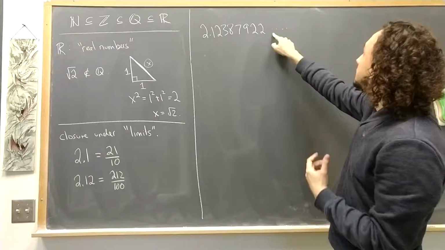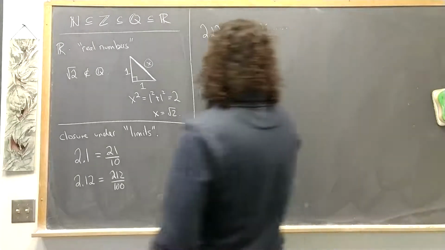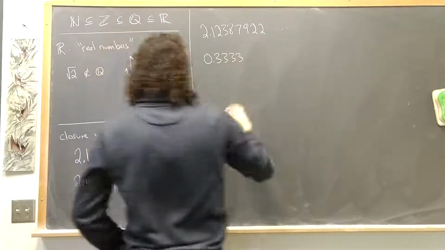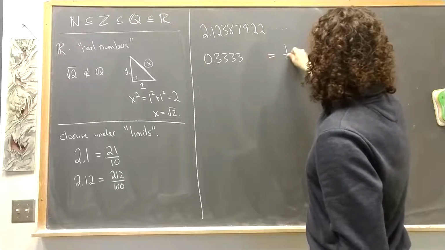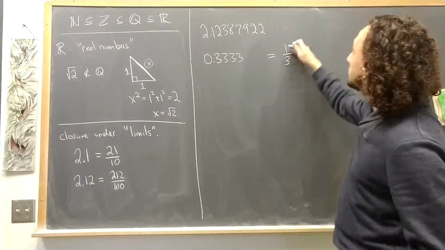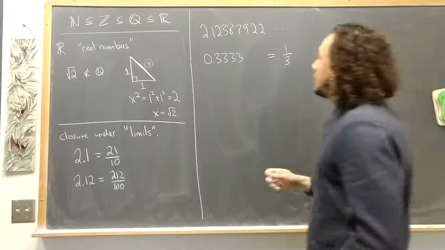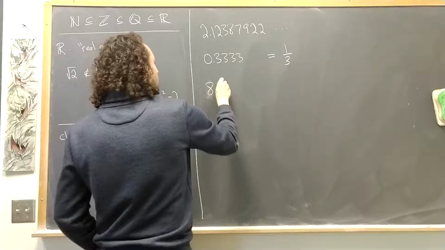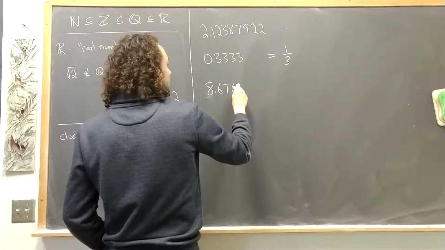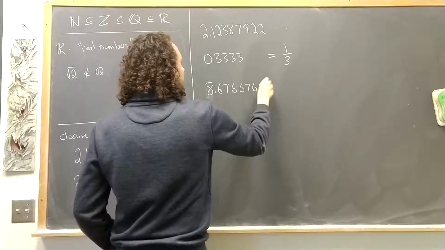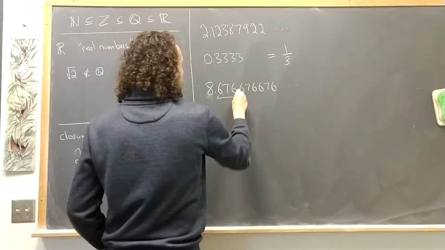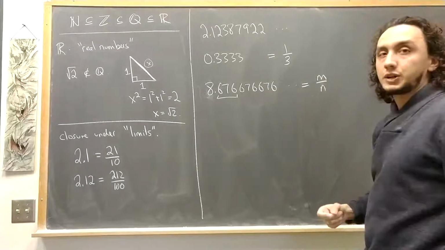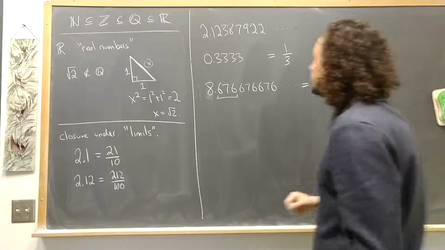Right? I'm engaging your intuitions here. What about the whole number all the way? Well, actually, we know that some numbers, like for example 0.3333 with threes all the way, it's fairly familiar, and I'll prove this in another video, that this is equal to 1 divided by 3. And in fact, you can show that any number like 8.676667676 and so on, where I keep repeating a part of it again and again, is also going to be equal to a fraction. I'll show this too in another video at some point.